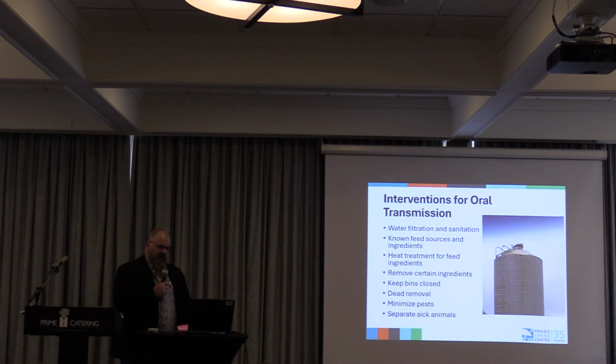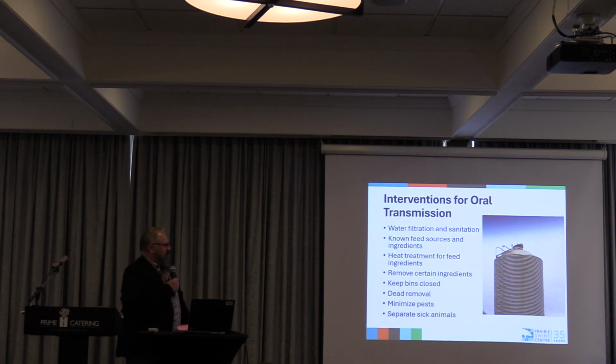Interventions for oral transmission, there's a lot of different ways we can do this. So water filtration and sanitation would be a big one. We know that there are definitely some pathogens that are in the water, and coming into the farm unfiltered and unsanitized can actually infect pigs. Knowing your feed sources and the feed ingredients. What are you feeding? Where is it from? What's it been exposed to?